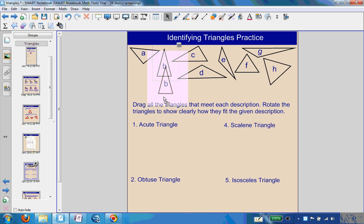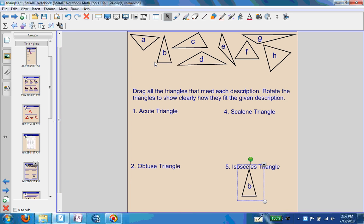So if I drag this one, notice you can drag it over and over again. This looks like an isosceles, so I'm going to put it right here. And notice I can drag it again. So I've identified it by its sides. It has two sides that are congruent. Well, what about its angles? It looks like an acute triangle to me, so I'd also classify it by its angles. So try this activity and then check your answer sheet and see how you do.